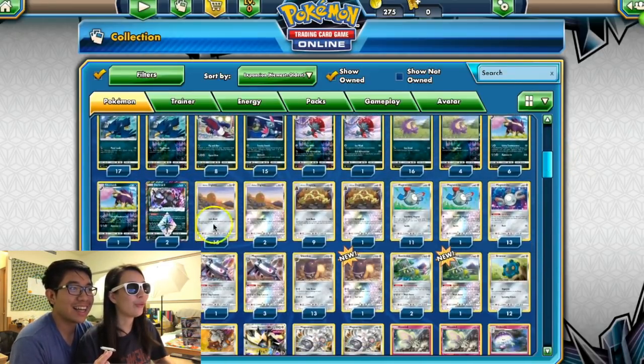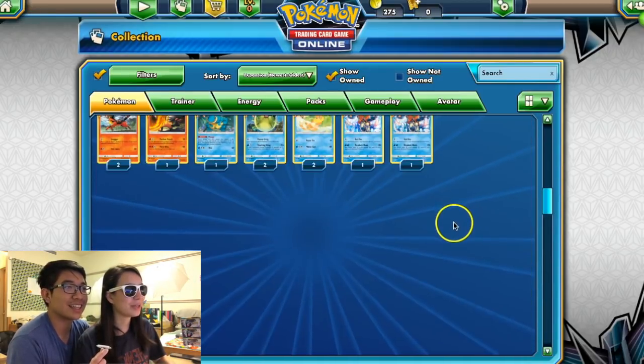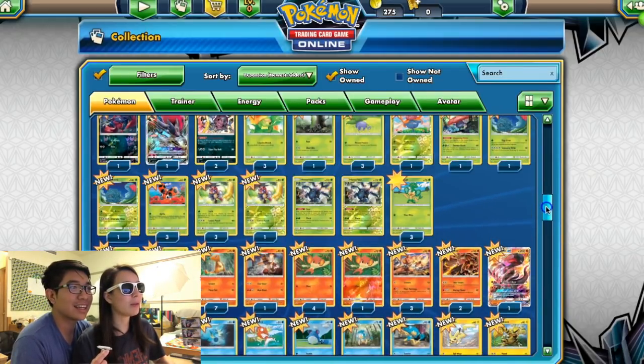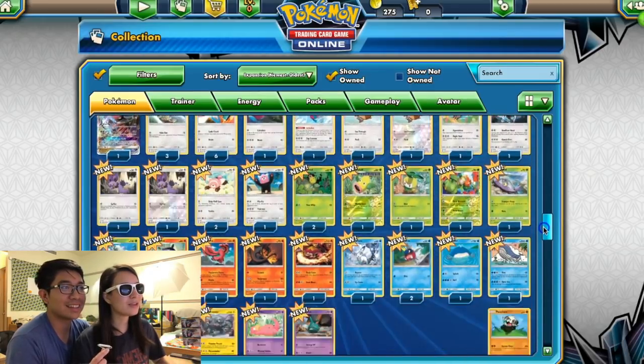Look at, oh my gosh. Oh, snap, yo. And these are just the Pokemons. There's still trainers. We got trainers, energies too. But yeah, we got lots of. Oh my gosh. The computer's freaking out. Just too many amazing pulls today. Look at all these new cards. Anyways, thank you so much for watching, guys.